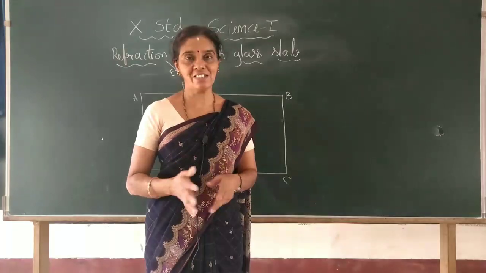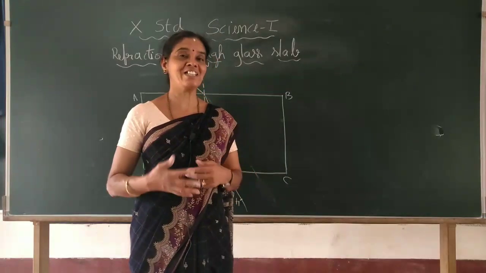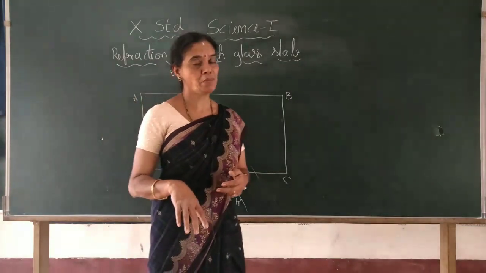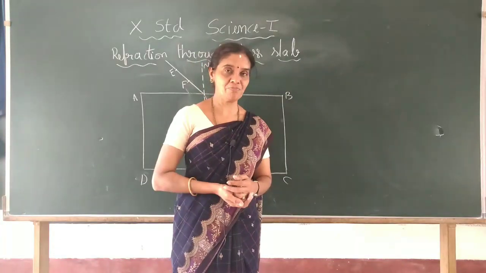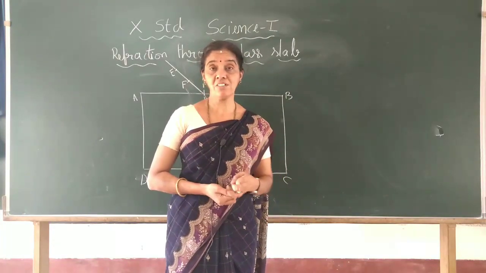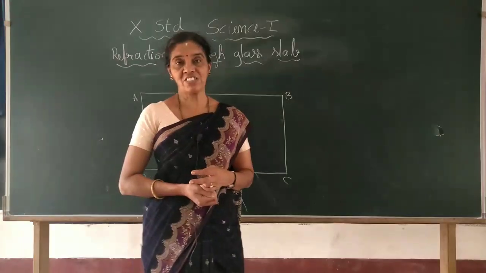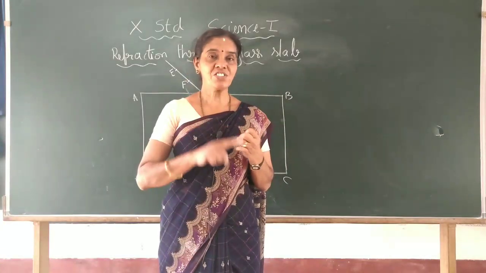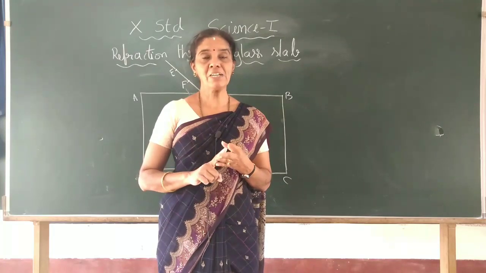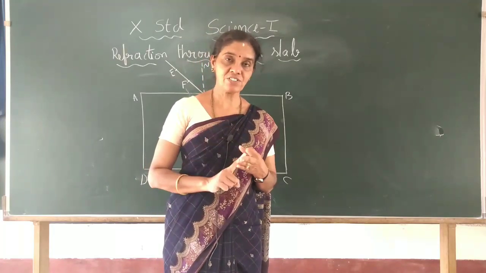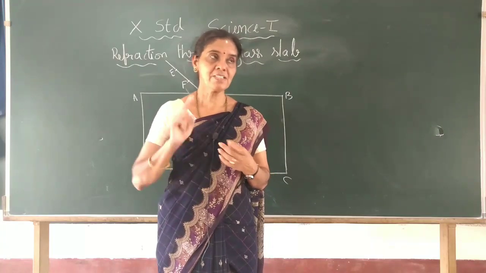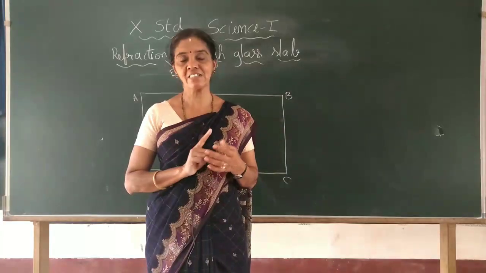Or generally, for common people, you can say it is bending of light when light travels from one transparent medium to another transparent medium. That we have studied. Now we also studied the two laws of refraction. The first law says the incident ray, refracted ray, and the normal drawn at the point of refraction all lie in the same plane. The second law of refraction is Snell's law.